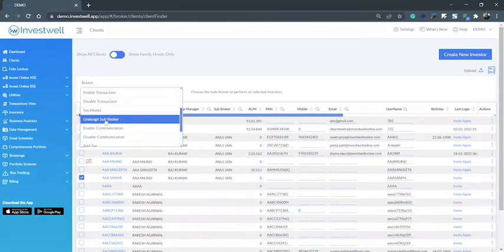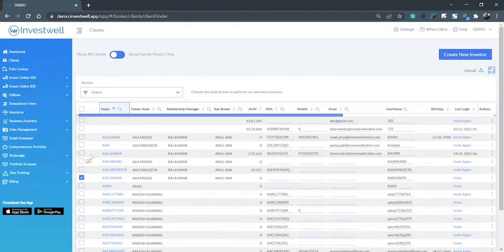You have to note one thing: there is no separate button for Unassign RM. This same Unassign Sub Broker button works for both unassigning a sub broker as well as an RM. So you can select a client, come to action, and click on Unassign Sub Broker.